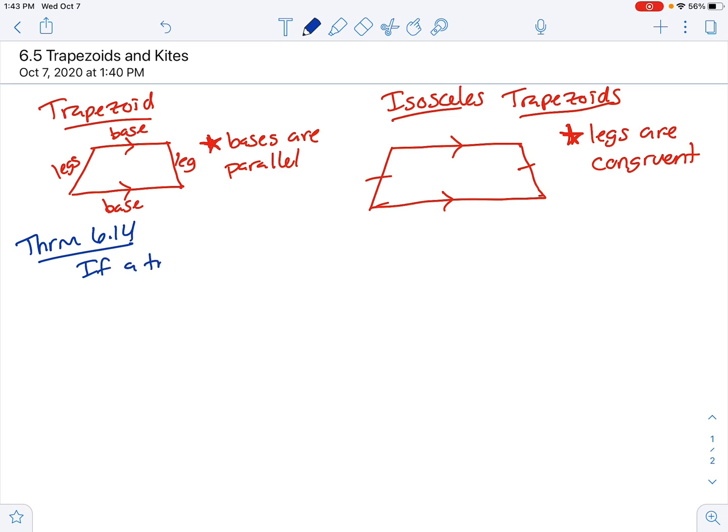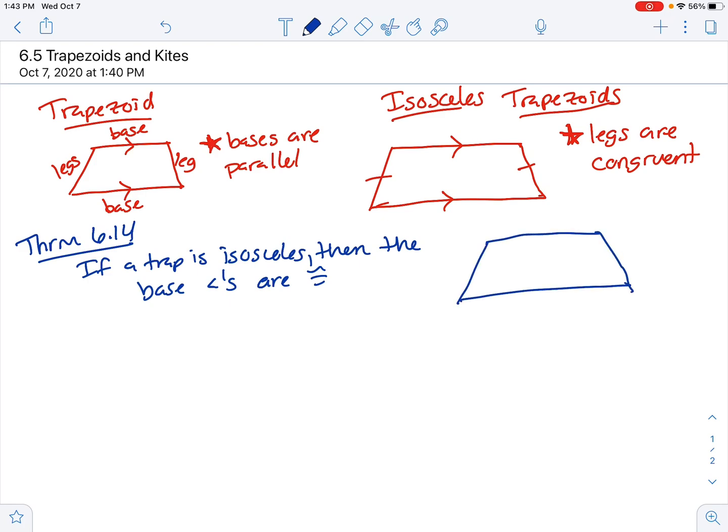We know if a trapezoid is isosceles, then the base angles are congruent. Okay, an easy way for me to remember that is if I draw that isosceles trapezoid over here, if these are my bases, I know the angles that are lying on the same base are going to be equal. So these two guys are equal, and then these two guys up here are equal because they're lying on the same parallel line. Okay, so my base angles are congruent. What else do we know?